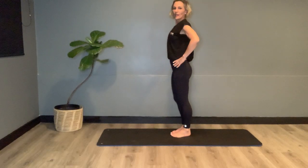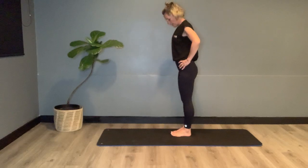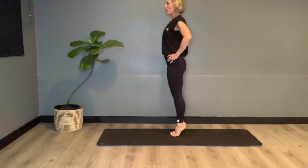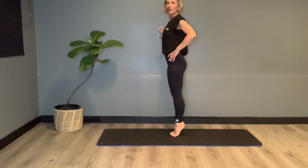We're going to place your hands on your hips. Bring your legs together. You're going to rise up onto your toes. And we're going to lower and rise 30 times. Let's go. Down, up. 2, 3. Down, up.